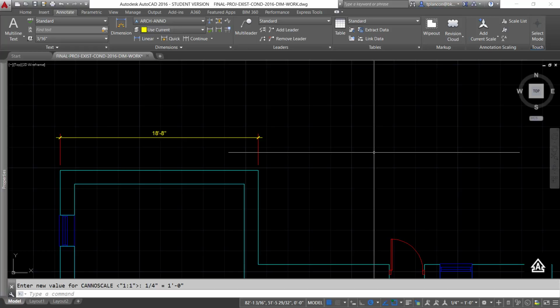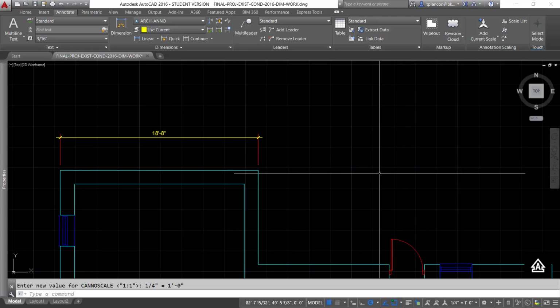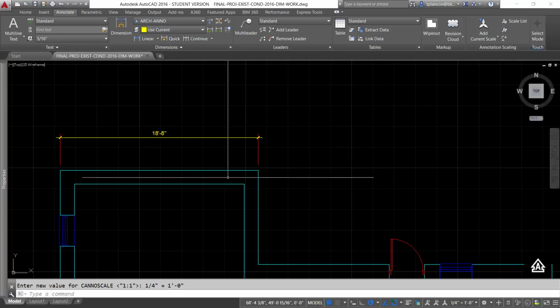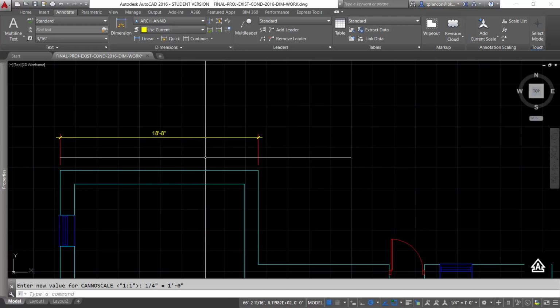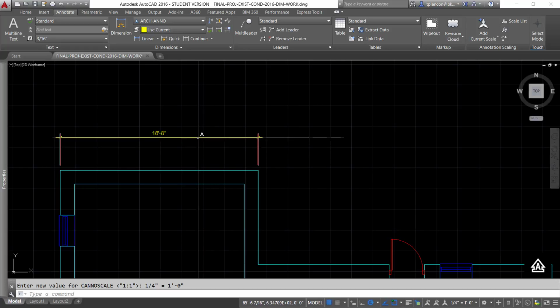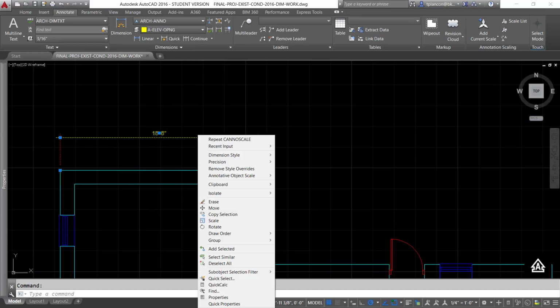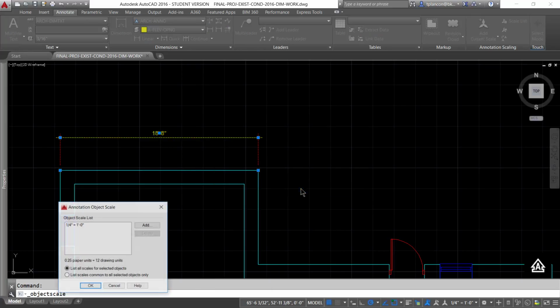Therefore, it will only show when the drawing scale is set at 1/4 inch equals 1 foot, or if that button is turned on that allows AutoCAD to show all annotation objects no matter what the scale. Now, another thing I can do here is click on this object and then right-click, and on the pop-up menu, so I don't really need to go into the properties menu, but on the pop-up menu, you will see that there is in the list annotative object scale, and I can add and delete scales.